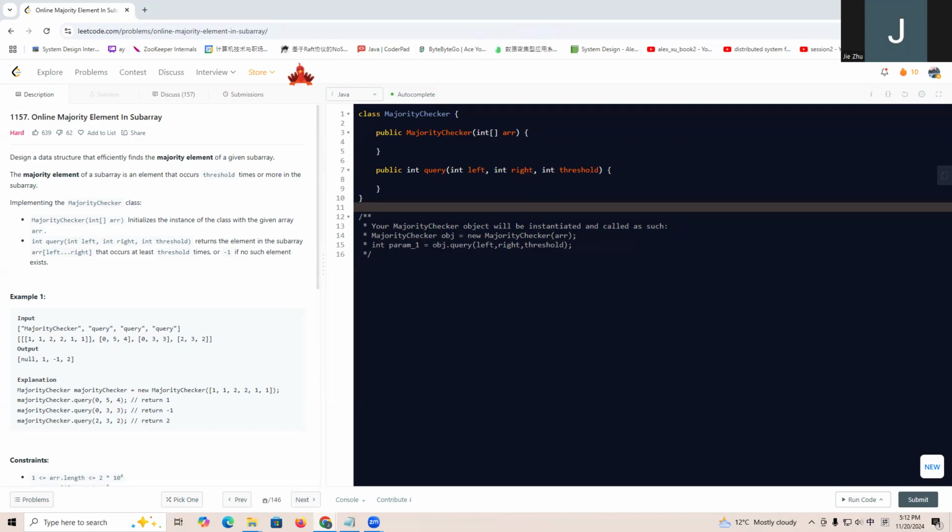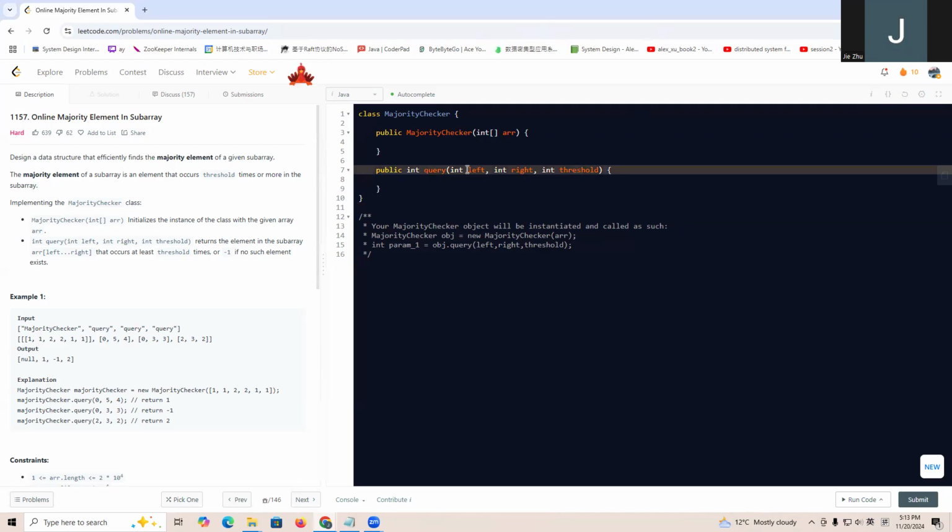What we do is pick a random number from the range left to right, and find this number in the array.